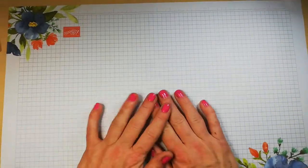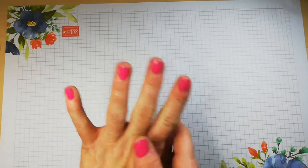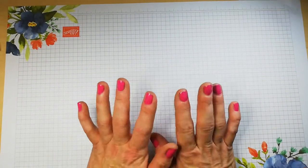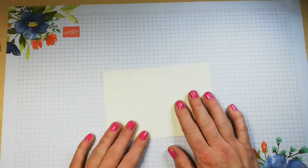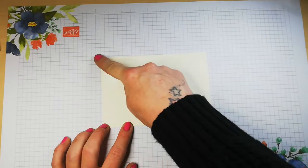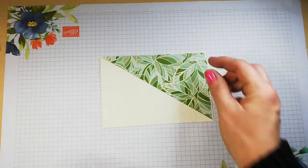Hi everyone, welcome back to the channel. Today I'm doing my entry for the Crafty Stamping Club Facebook group weekly sketch — we're on week 24 and the blog is due to be written now and I'm the one that hasn't done my entry yet. I've just been so busy. What we're doing is I'm using very vanilla, and the sketch called for using two opposites on the front, so I've cut a piece of DSP in opposite directions.